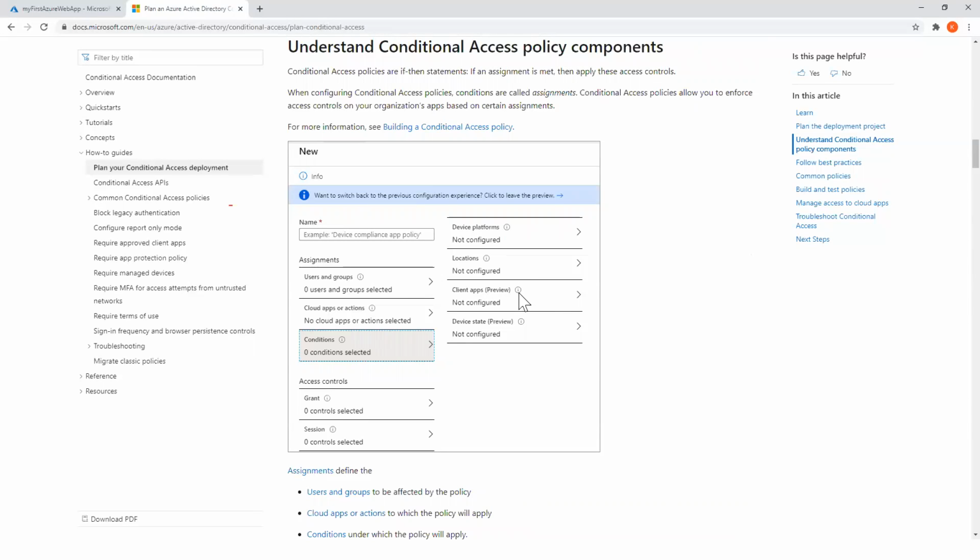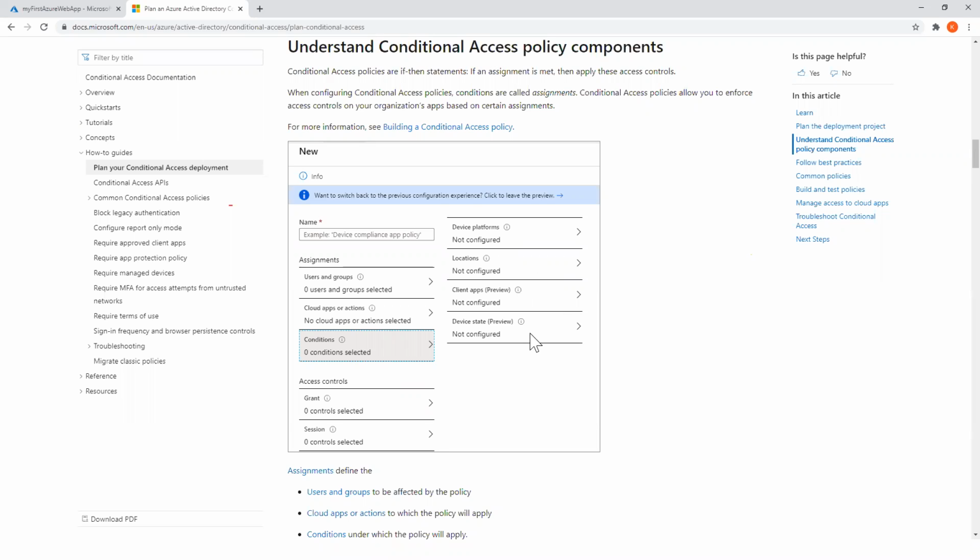Then the client apps. It could be a mobile app, or it could be a tablet app. If they're coming from this kind of client app, only then can they access, or they should not access from the mobile app. They should access only from the desktop. Then you can select it. So this condition is giving you various options. These are gradually improving day by day, but as of now, I have personally implemented this in lots of organizations.